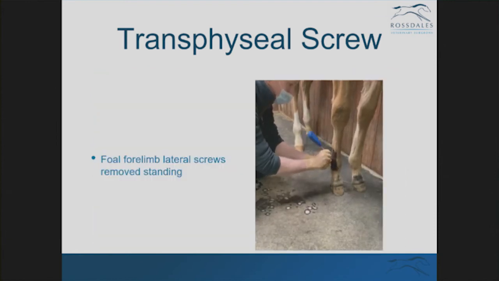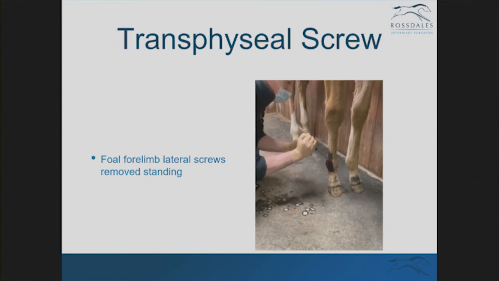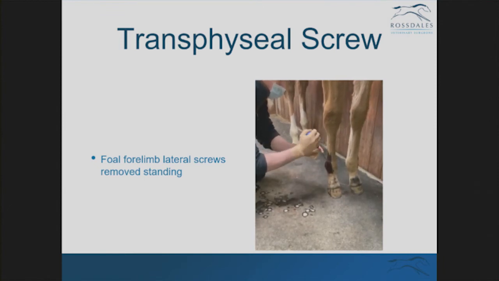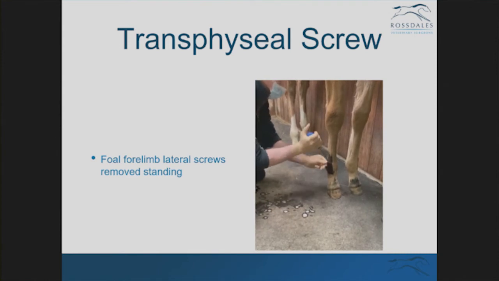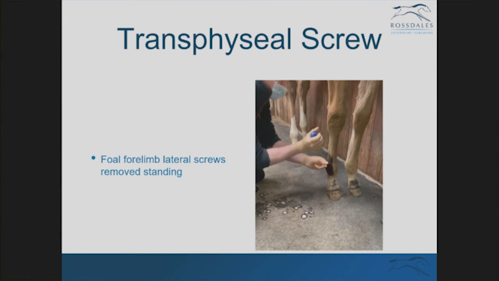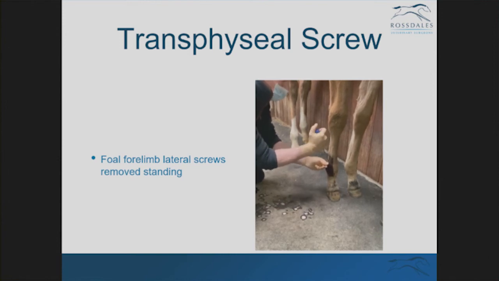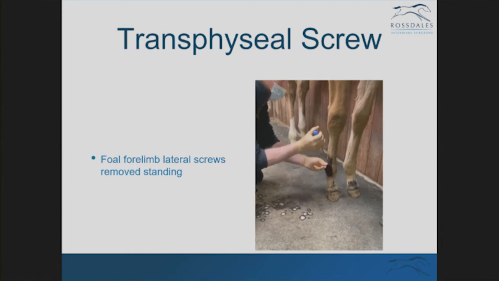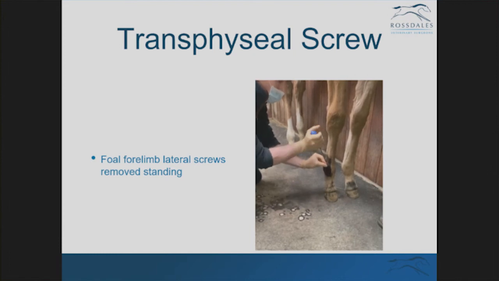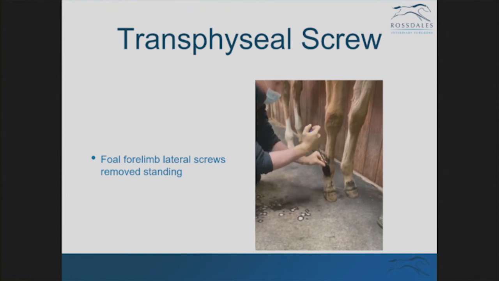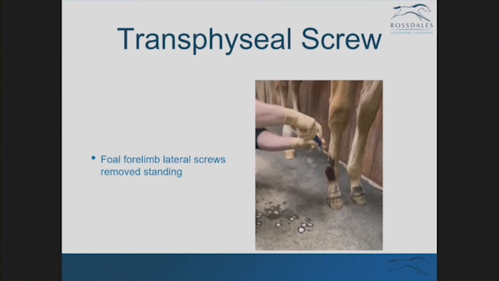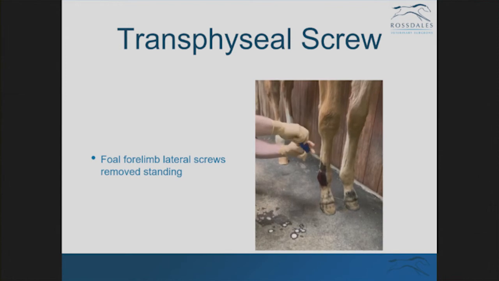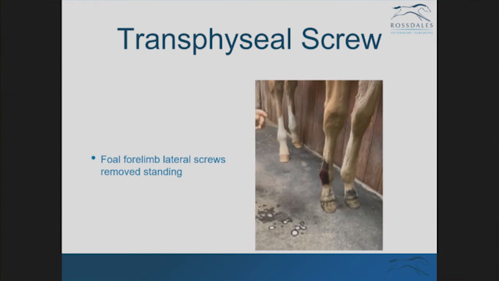And this is a similar procedure being performed on a foal. This foal had a bilateral fetlock varus actually, and it's having its right front fetlock screw removed. The left front fetlock screw on this foal is still in place. The deviation is not quite ready on that one. So we'll come back a week after and review it and see if it needs to come out then. And taking them out individually allows you to make sure you get an ideal conformation in both legs. Again, with the foals especially, I think they tolerate this much better at the farm in their own environment. Again, mild sedation, a little bit of local anesthesia, a little stab incision, and the screw can be removed.